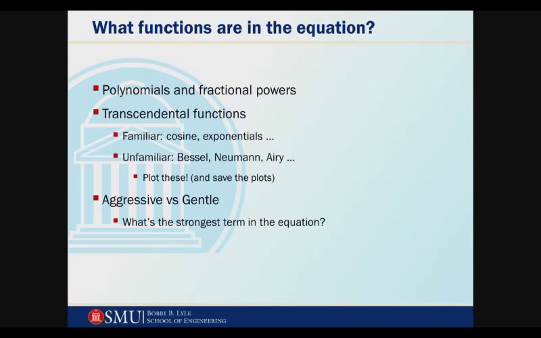So cosines have a certain behavior. They're not monotonic. And exponentials have a very aggressive behavior, either aggressively growing or aggressively damping. And again, if you write a cosine of a complex argument, or you write an exponential of a complex argument, you go back and forth between those two.